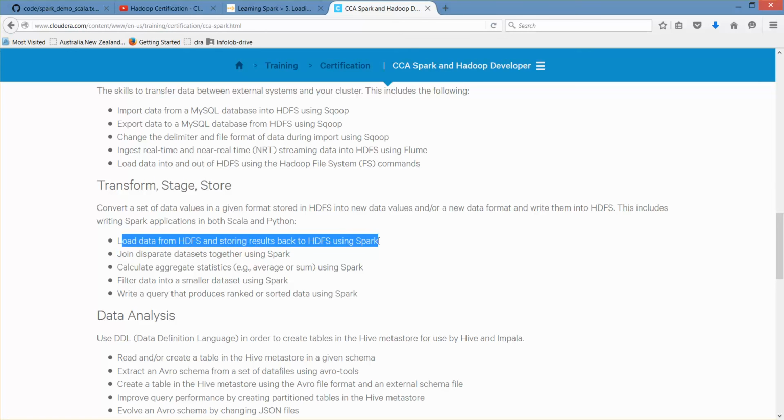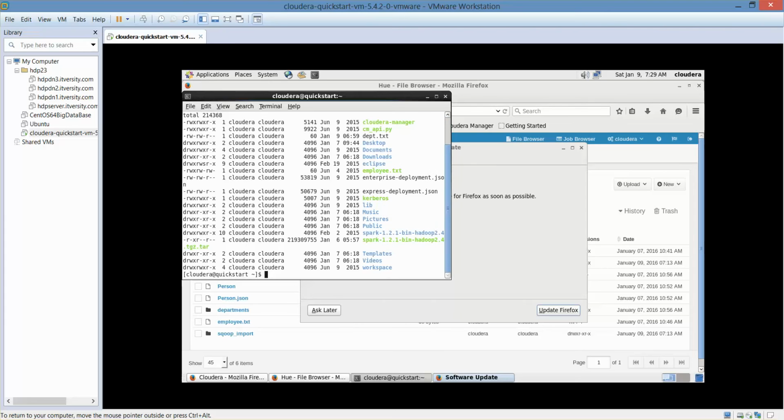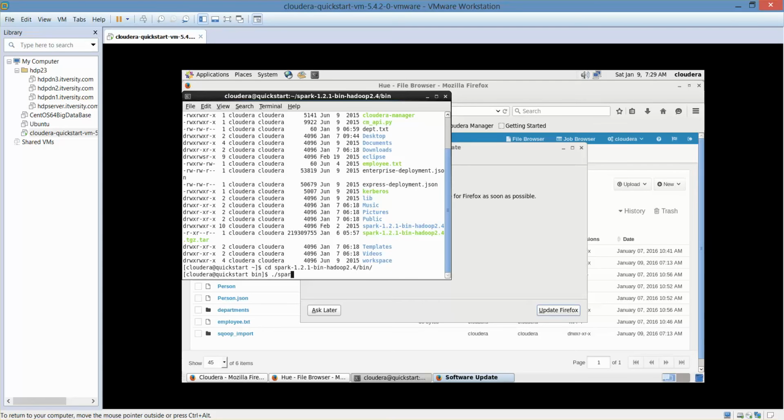As I'll be doing the Scala part, I hope you have followed the previous videos in which my partner explained how to get Scala or Spark 1.2.1 into a system. So I'll simply run ls -l. We have Spark with me.